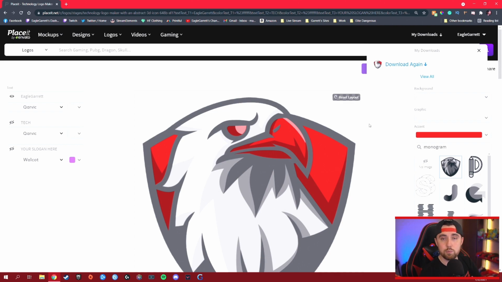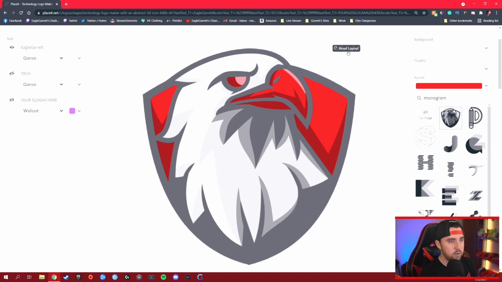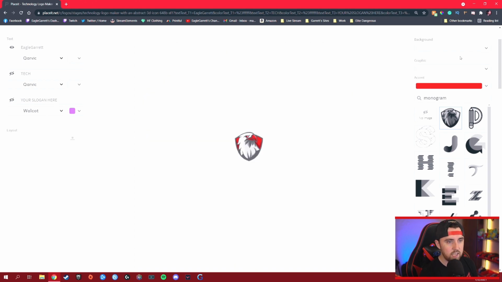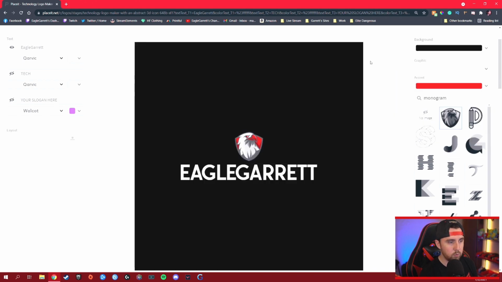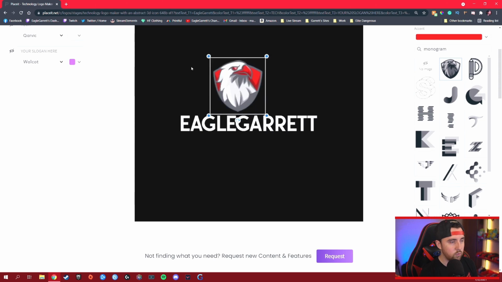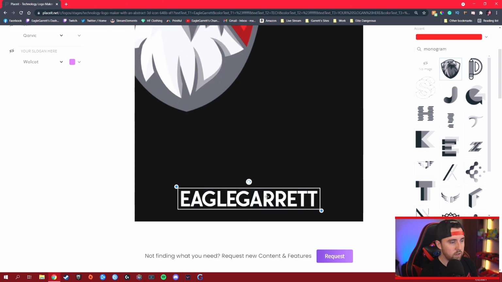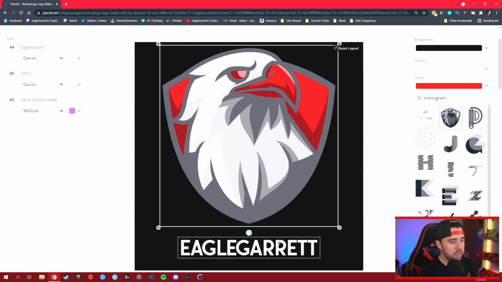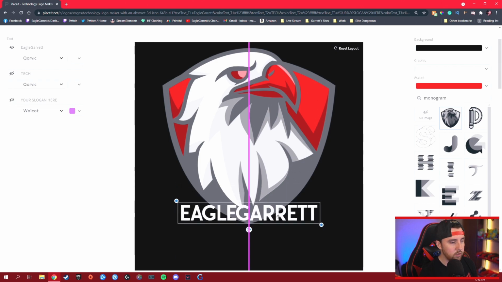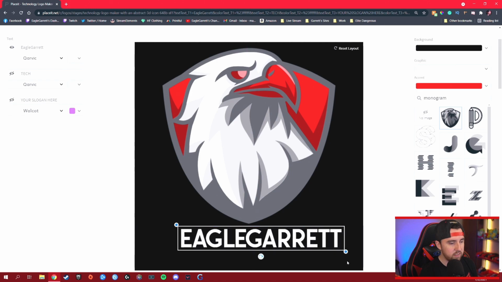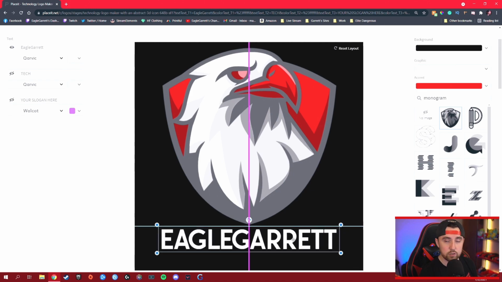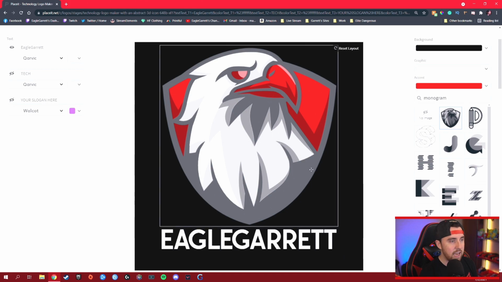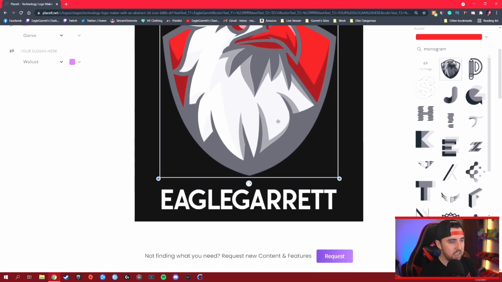If you want to put your name back on this logo, then you can go down here, you can hit reset layout. And then let's go and turn the background back to black so we can see what we're doing. We're gonna go and re-enlarge that really quick, move our name down here. And now we can put our name on top of the logo however we want, or underneath it. In this case, we might do underneath. If we want one on top, we'd probably do one of those other logos that we talked about. But now you can have your name and your graphic in the same thing.